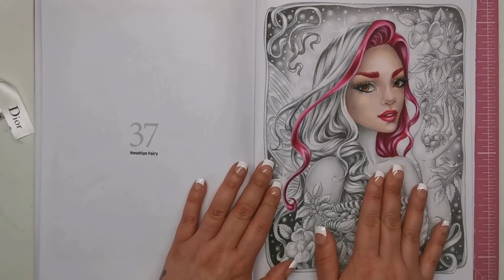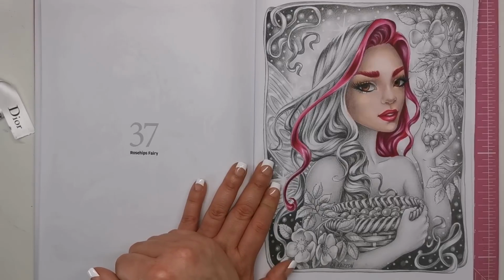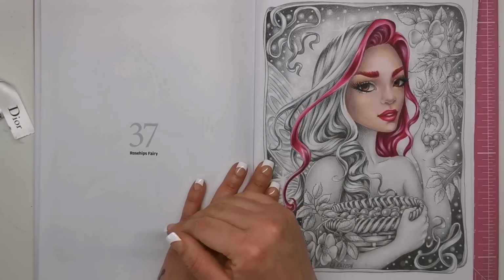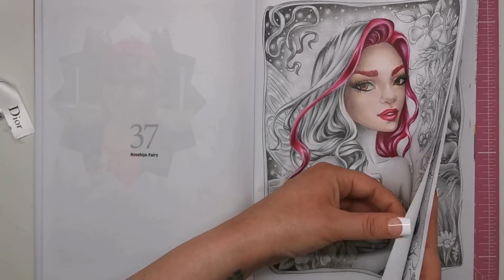This is Rose Hips Fairy, which I've actually started, as you can see. I've been using Arteza pencils on this and a lot of blending solution to get the skin as smooth as it is. And yeah, just really, really loving that at the moment. I used to have that exact colour hair, so it's bringing back memories for me.